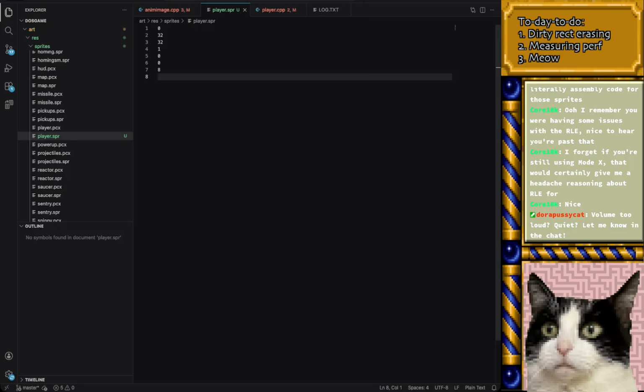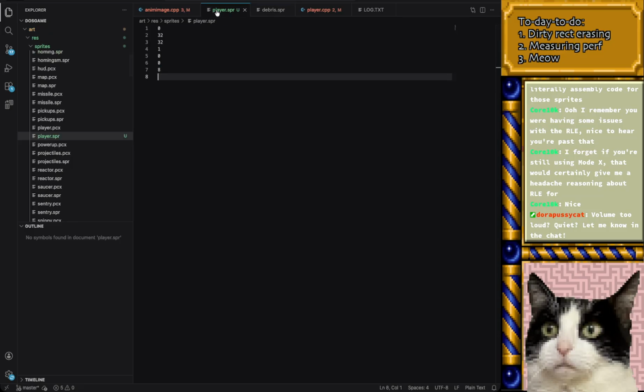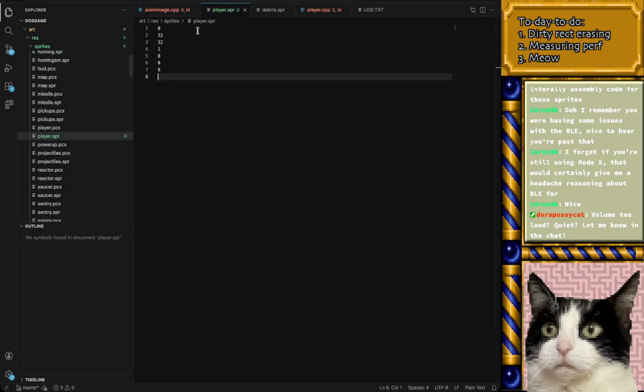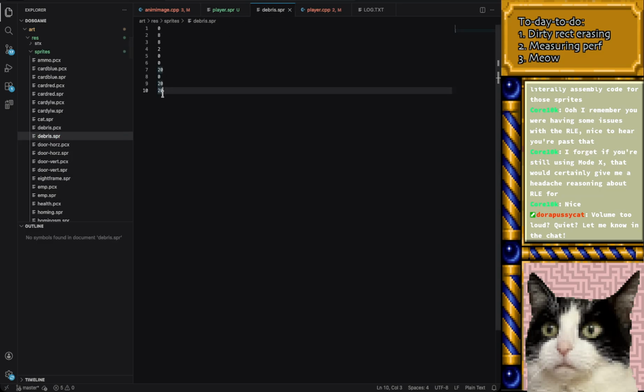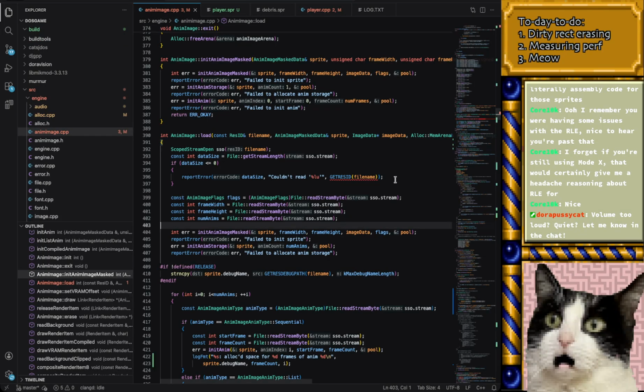What else has a single animation? The debris. It's got two animations, it turns out. Those numbers are all fine. What the hell is going on here, for goodness sake?